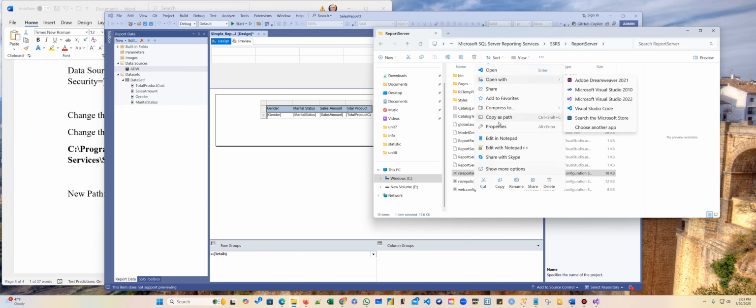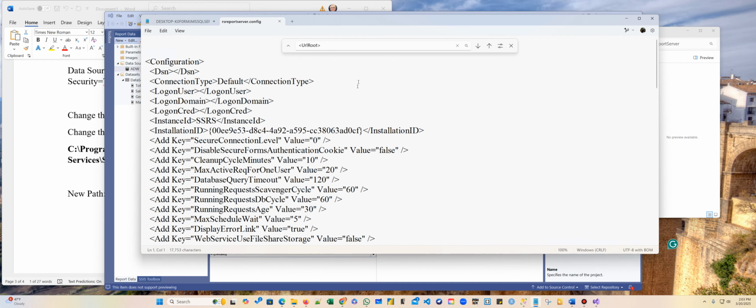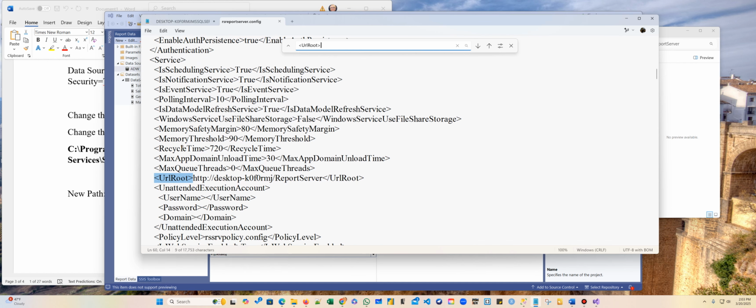Open with, oh here, edit with Notepad. You search for that URL root, and here inside of those brackets, you add your server. All right? Make sure that you leave ReportServer as the default name. Okay? Perfect.